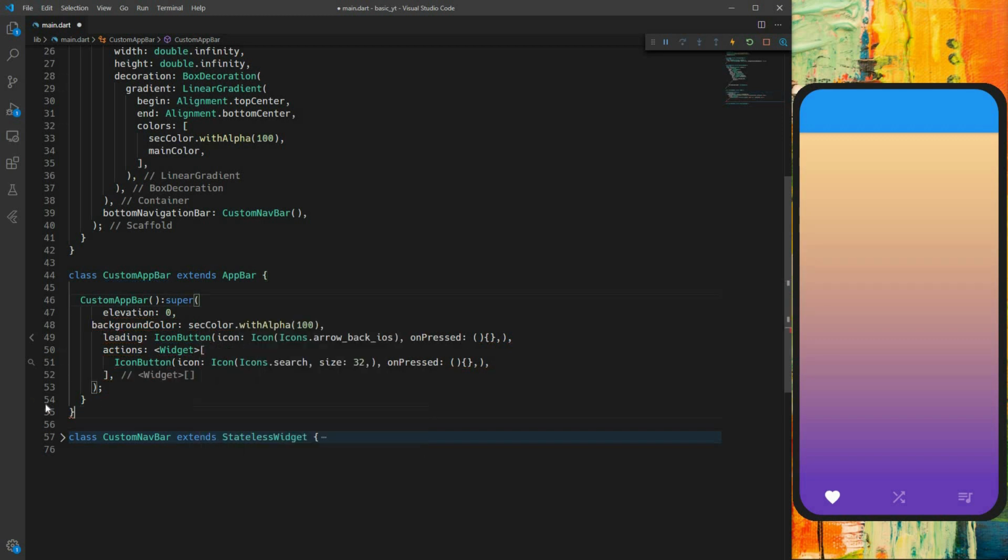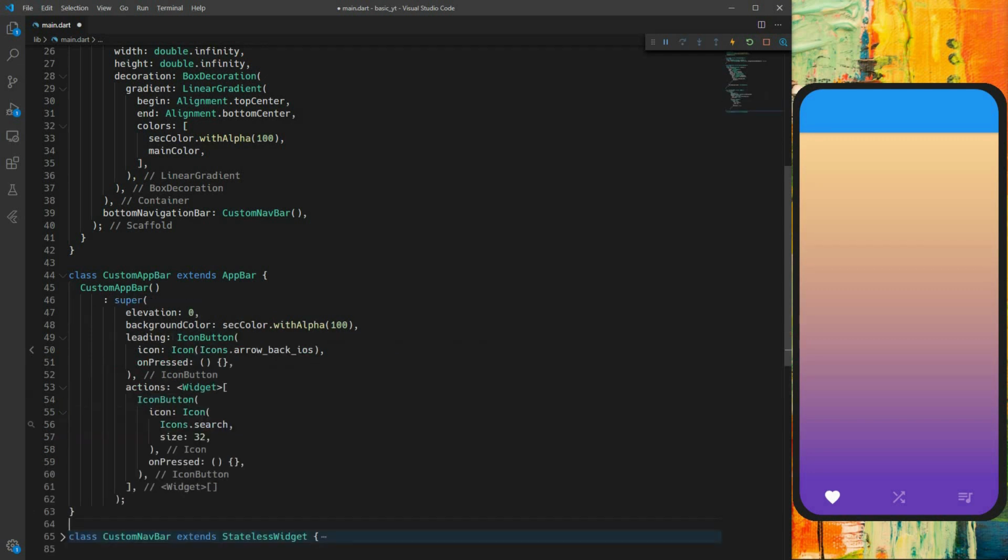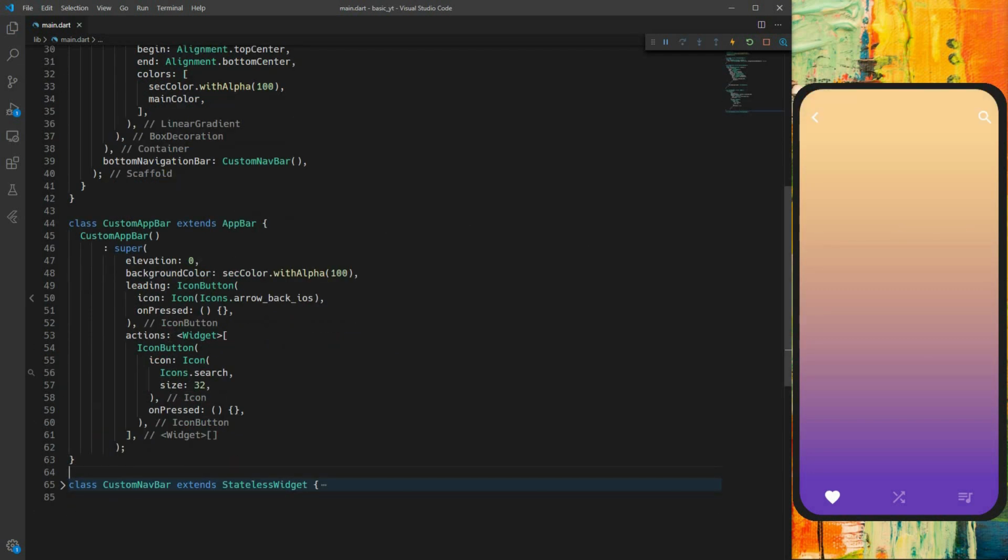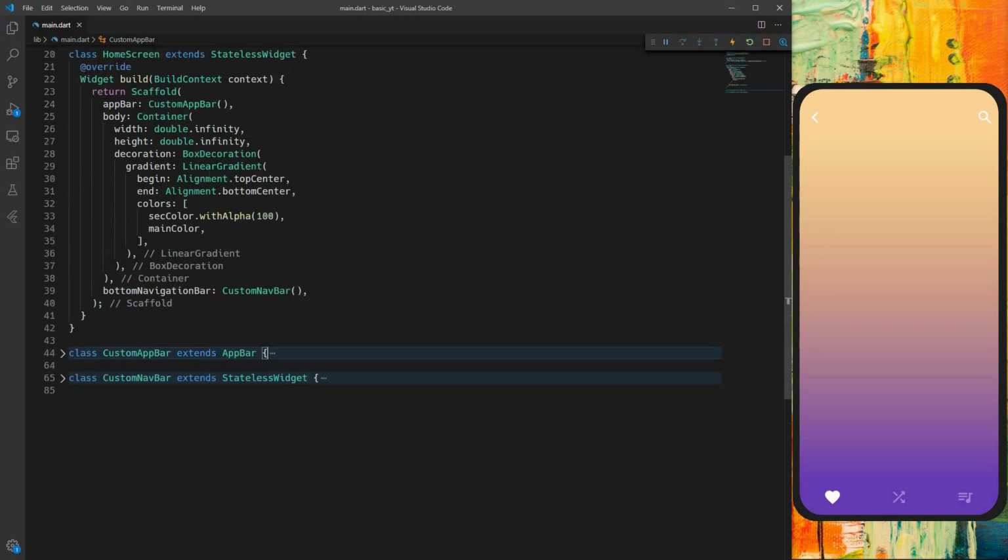What this will do is call our standard AppBar, and just add these properties or widgets or whatever to our standard. So let's clean up a little bit.